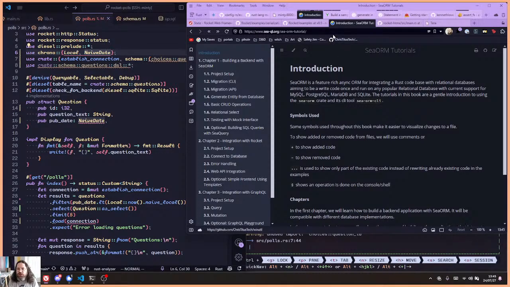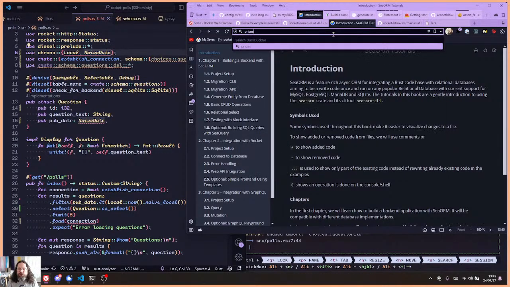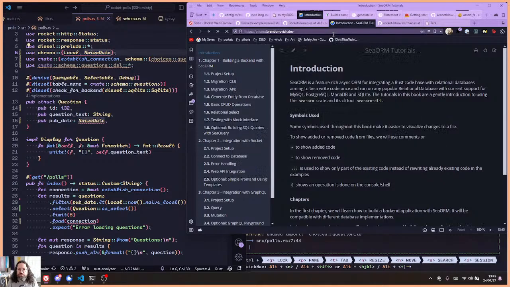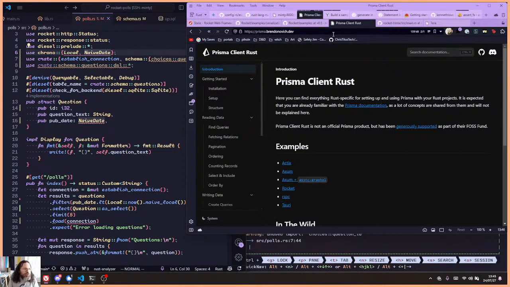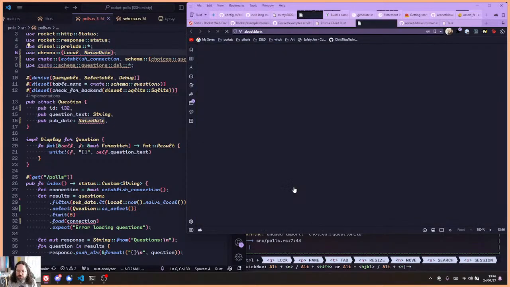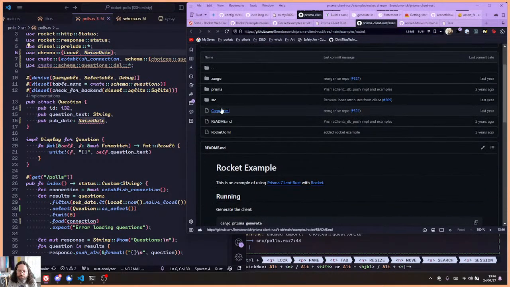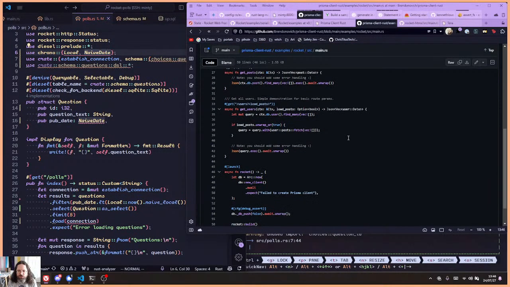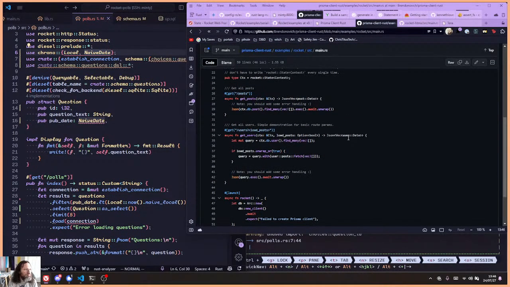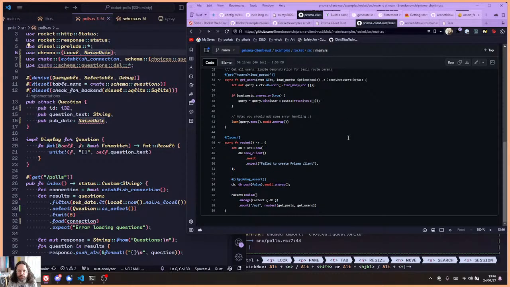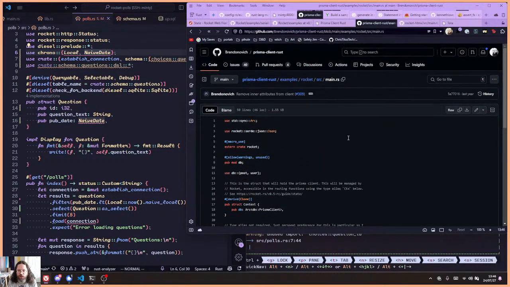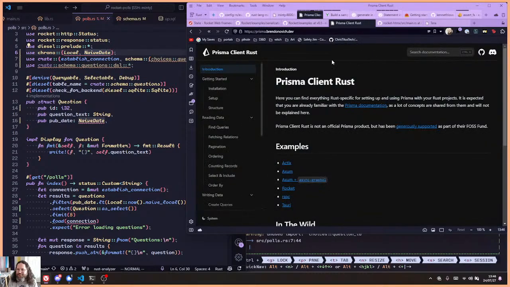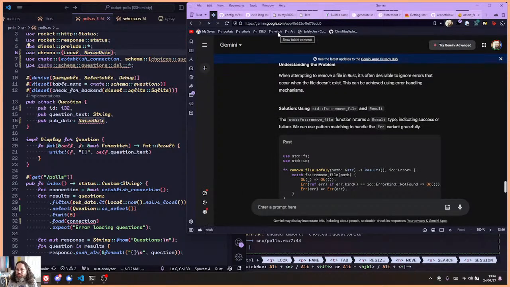I also used Prisma. Yes, the Prisma client. I was not happy with Prisma. It's not bad, and the experience using it isn't bad, but it just wasn't one for me. Not that so far Diesel's proving to be the one for me either.